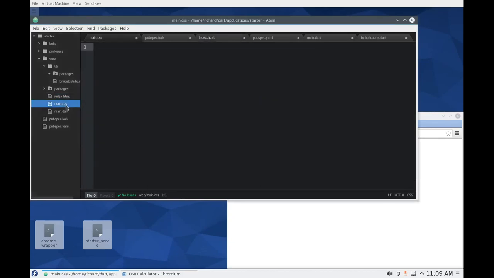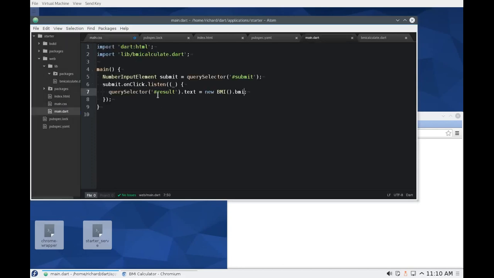There's two ways we can do it. So we can do the pound result. Now, how do I know what's the syntax here? This is an ID and we use the pound sign. Remember in the query selector pound, that's the same syntax for CSS. Okay, so query selector, what if you wanted like for example, a div element? That would be just result, or it would be div, right?